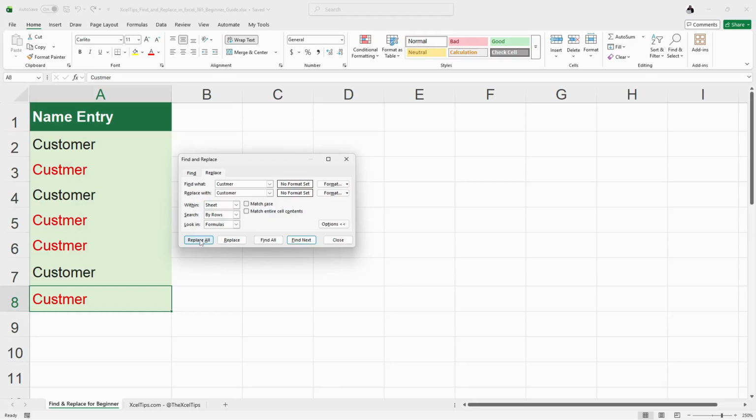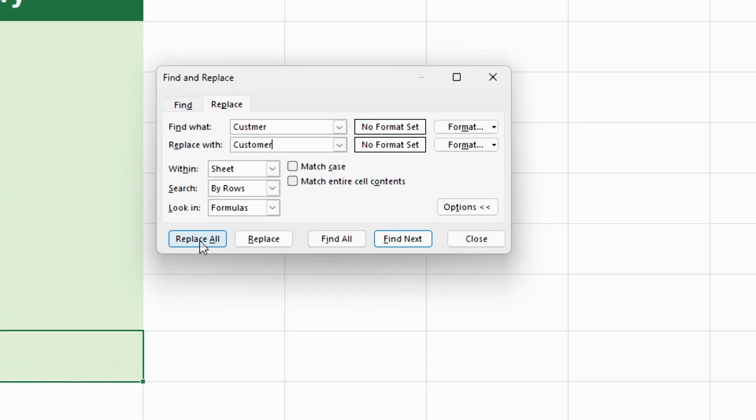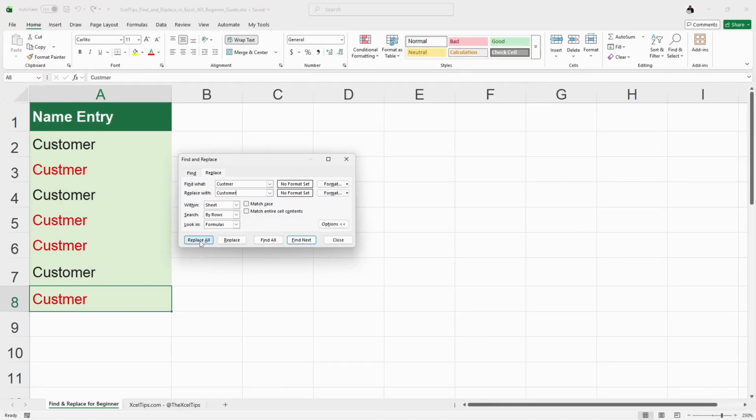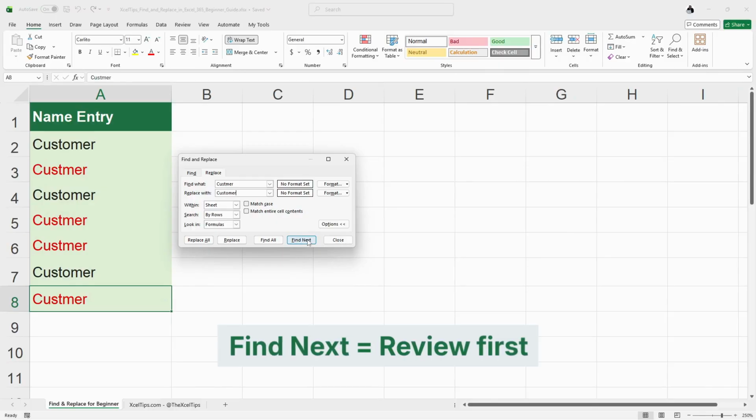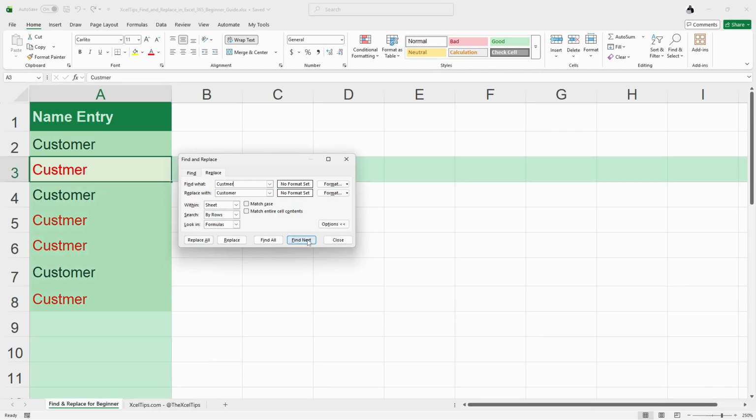Instead of clicking Replace All, click Find Next first. Excel shows the matching cell so you can confirm that this is an entry you really want to change.